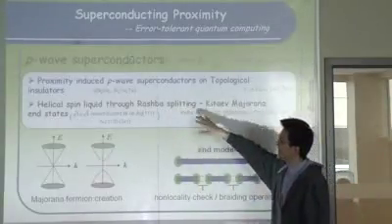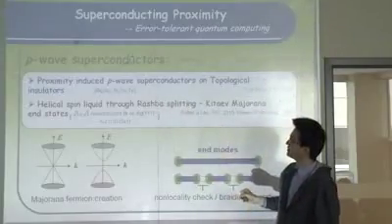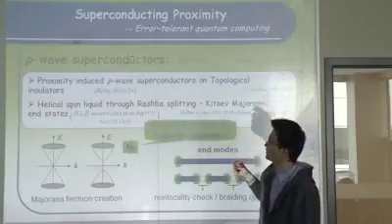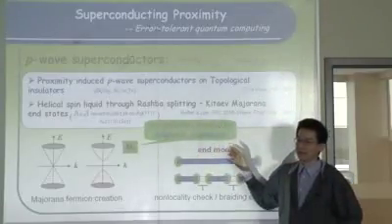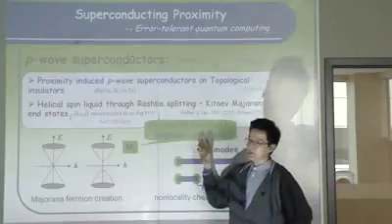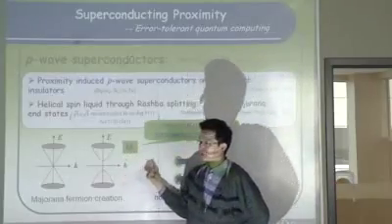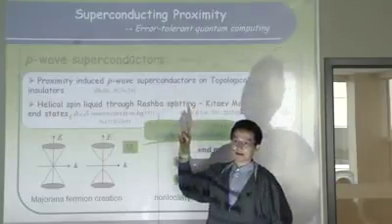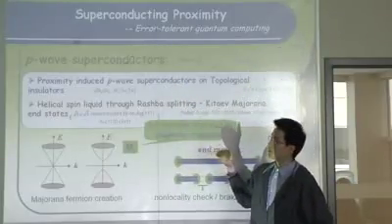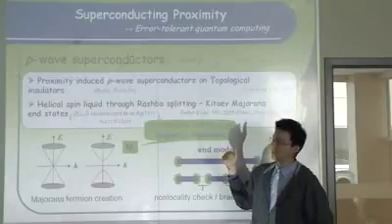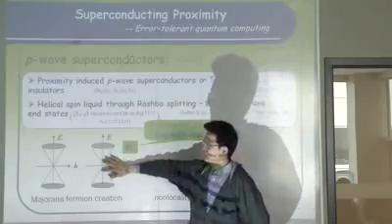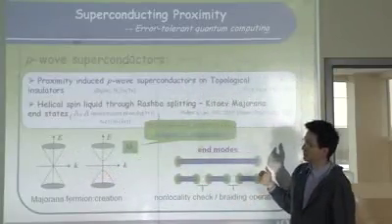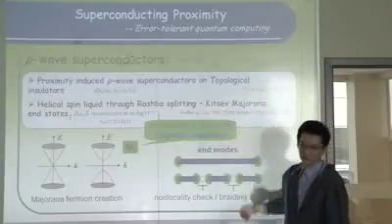Rashba, I think I shouldn't get into the technical details, but I want to point out here that all of these proposals involve the application of a magnetic insulator. The purpose of a magnetic insulator is to induce an effective magnetic field on these surface states. The application of this magnetic field will break the time reversal symmetry and open up a gap in the middle of the Dirac cone. This is a core problem one has to address for all of these proposals.